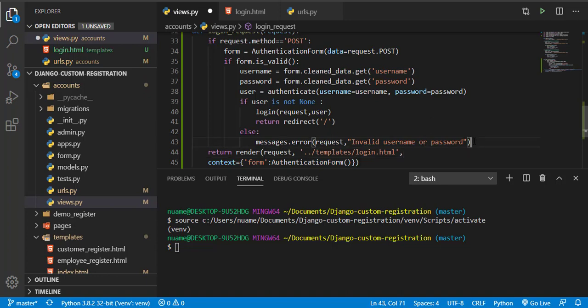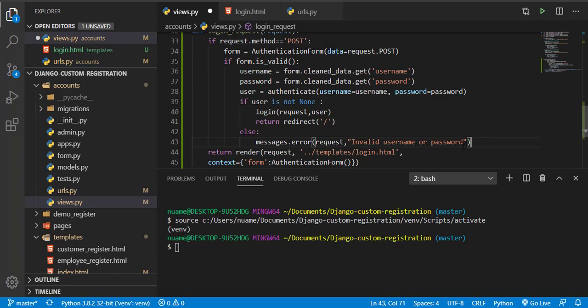There is a built-in Django message framework which you can use to show that there is an error. So if the user does not exist or the password does not match, then it will show that there is an invalid username or password.